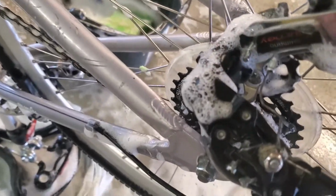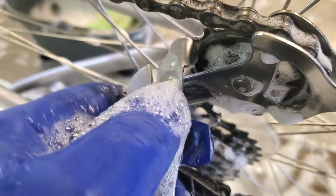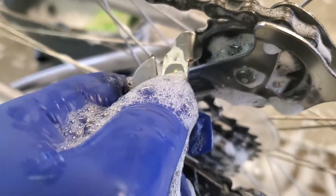And then on this little wheel here, take a flathead screwdriver, or what I did, I have this tip. These are scissors. You can take a flathead screwdriver and put it here. It's going to be a lot of mud, dirt and grease. Start spinning, and all the dirt will just come off from this wheel. Do it on the other side too, so on the top and on the bottom.